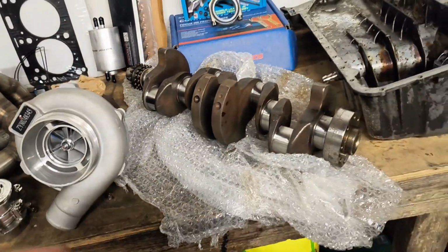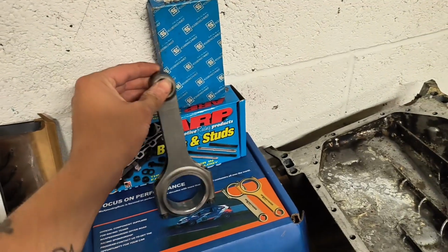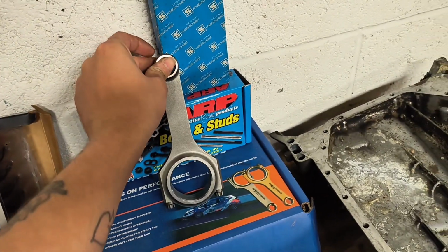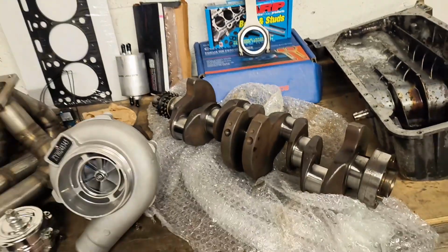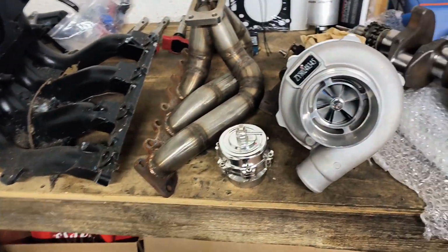And being on the stock pistons, I am going to have to machine the stock pistons only slightly just to accept the girth of this rod, but I'm not too concerned about that. I think the stock pistons can take it, having melted a few myself.